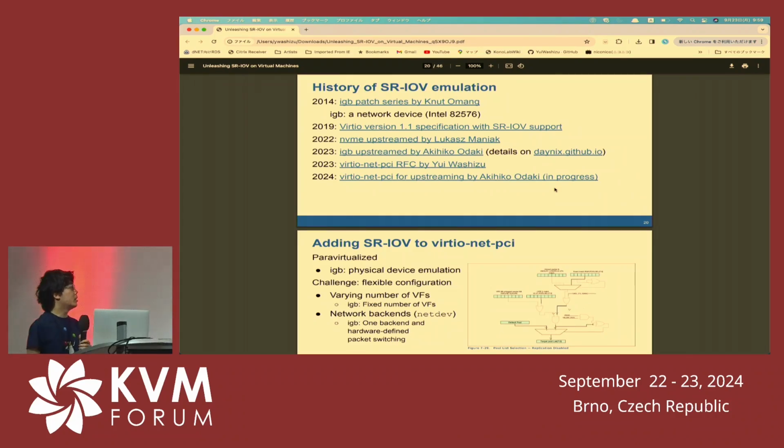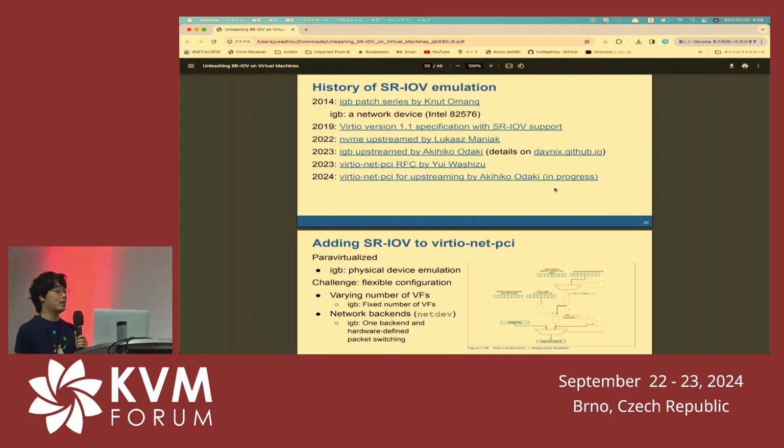Now, I'll go over the development progress of SR emulation, particularly in QEMU. First, this is the history of SR emulation. The first RFC patch to introduce an SR device was in 2014, for an Intel network device, and in 2019 we got a better spec for SR support.